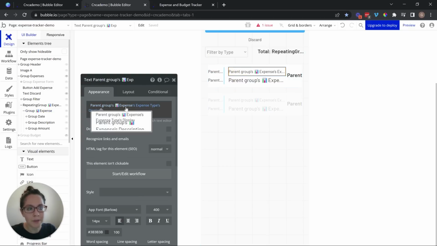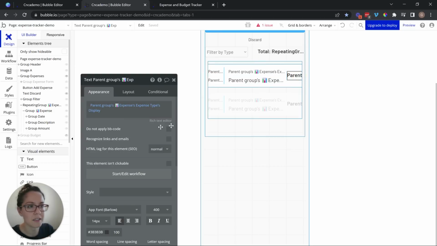The parent group's expense, so it's referring to the record, expense type, that's the option set field that the record is tied to, and then the display, this is the option set choice. Okay, the name of the choice. Technically, option sets can have additional attributes. We have not done that. That's more advanced. You don't always need those. But we do need to tell Bubble, hey, this is an option set choice, and we just want to go to the name of that choice.